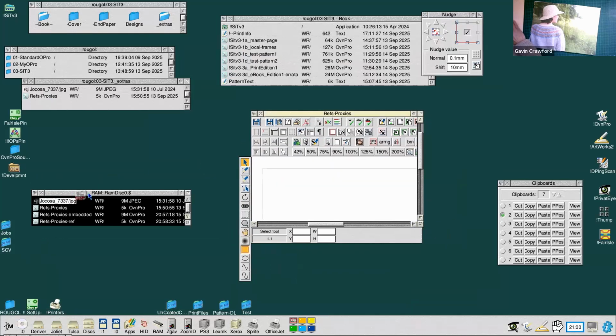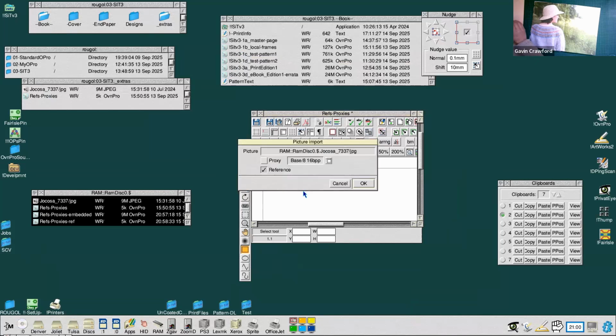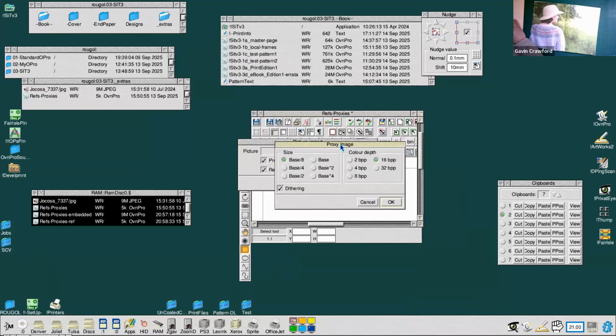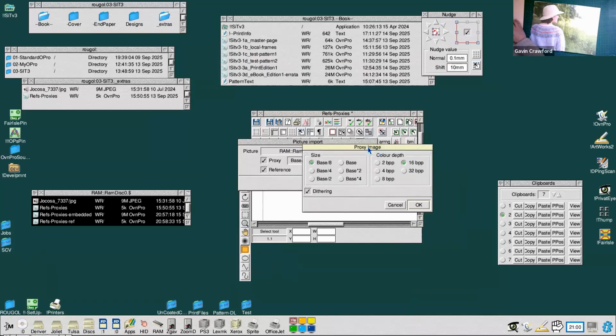And this time, as we drag in, we press the Shift key again and get that import. And we're going to say a proxy. A proxy image is a copy of that image, but usually you want to scale it down so it's a lot smaller and doesn't take up the memory space. So basically these control it: if we do base, that's going to be the same resolution, but we can do divided by 2, so we can halve the resolution and reduce it each time, and we can go to like 8 times smaller.